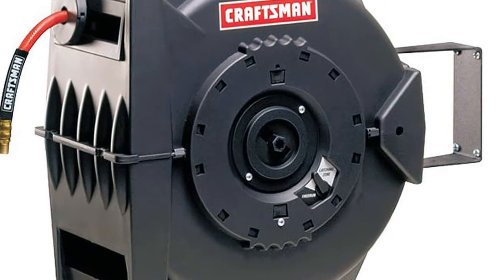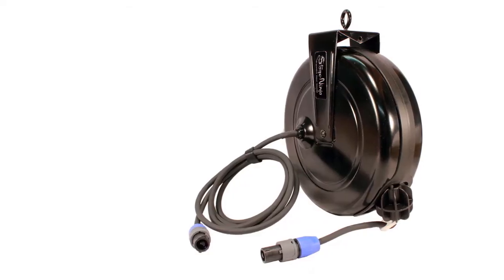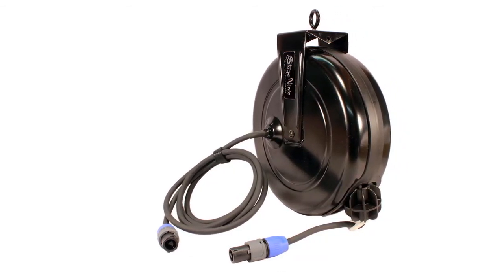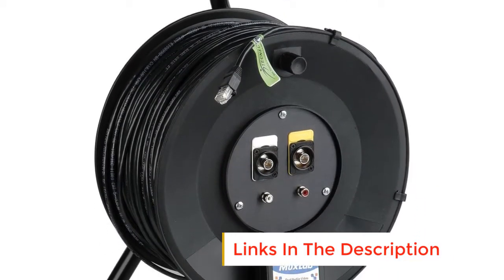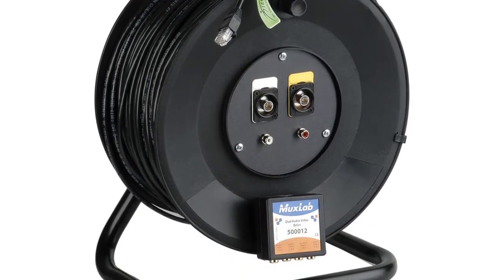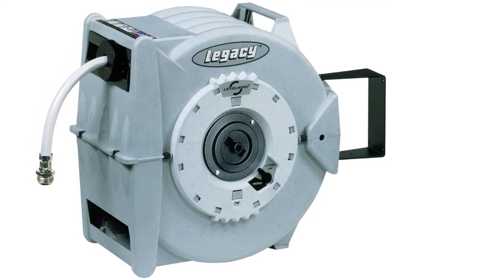At number two, the Garten Craft XG75S hose reel offers a complete solution for your yard. It comes with a retractable half-inch 75-foot series hose that you can simply pull to the desired length, after which it stops and locks in place, enabling you to water at a certain length. There is no need to worry about tangling, as it has a guidance system that helps the hose roll up perfectly each time.